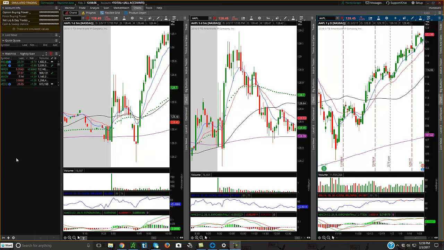And as you can see here, there's lots going on in this chart. I'm actually making this video during live market hours right now to show you how everything runs and moves, and the flow of the market with the ThinkorSwim platform. In this simulated trading platform, it's basically like using a live platform. I have it set up here with the real-time data.